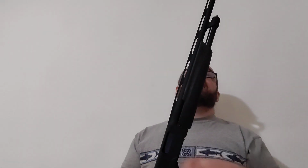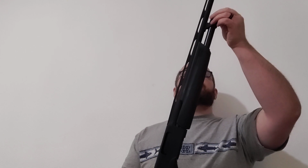Standard with synthetic stock. You can get wood stocks on these guns, glossier blue, etc. Costs you more money. This gun is typically sold under $400. Invector Plus choke tubes came with 3. I bought a turkey choke tube to go with it.